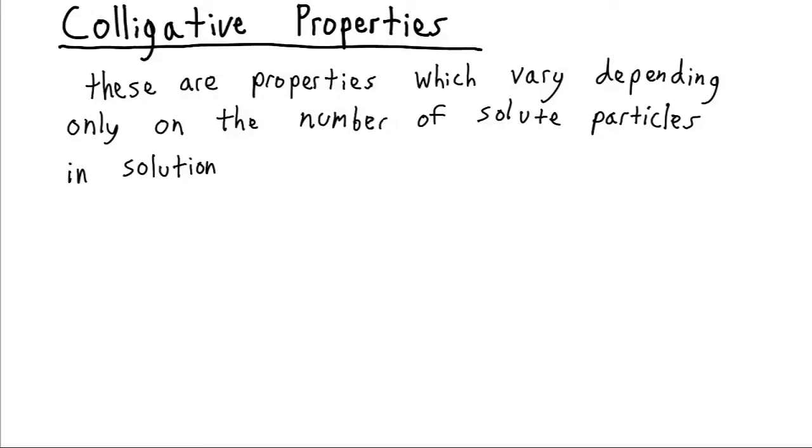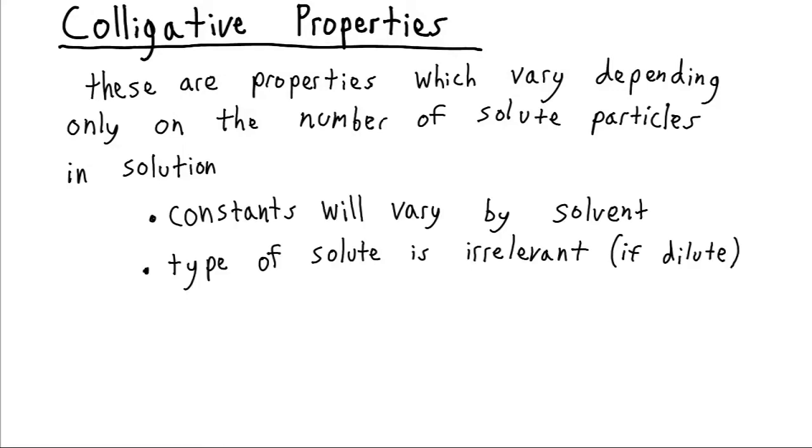There's an important subset of properties which apply to solutions called colligative properties. These are kind of interesting in that they only depend on the number of particles that we dissolve in the solution, and not necessarily the identity of the particles. So when we look up constants for these solutions, we'll always look them up for the solvent. We won't worry about whether we're mixing in sugar, whether we're mixing in salt, as long as we count how many pieces we wind up with in the solution, how many ions and molecules, then we'll be able to calculate whatever our colligative property is.